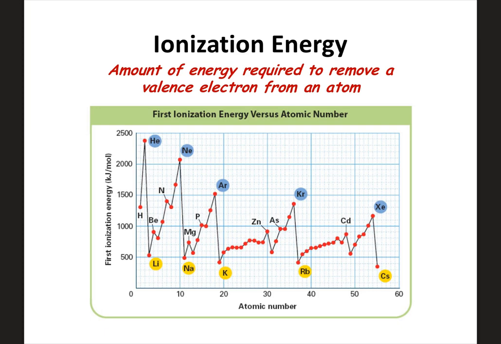So again, you need to know what it means, know what happens as you go down and across in terms of increase or decrease, and then you need to know the why. Just saying it increases or decreases down or across is not explaining the why here. You really need to make sure you understand why this is happening.